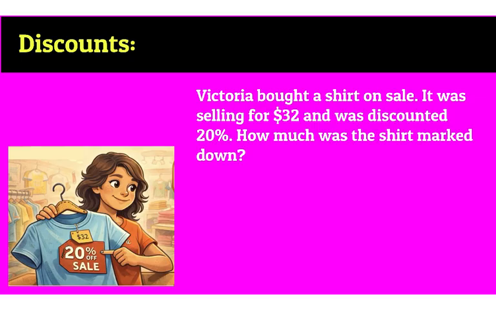So here you have Victoria. She buys a t-shirt that's on sale for 20% off, and they want to know how much the discount is going to be. In other words, they're asking you to take a percent of a number. In this case, they're asking you to take 20% of 32 or a percent of the cost. So you're going to take 20%, times it by 32. Of course, you can't multiply yet. You have to convert the 20% to a decimal. So you take 0.20, multiply it by 32, and you get $6.40 as your discount. Now that's the discount, not the total price.